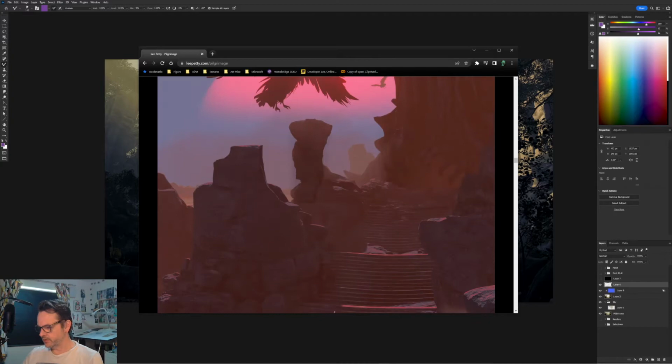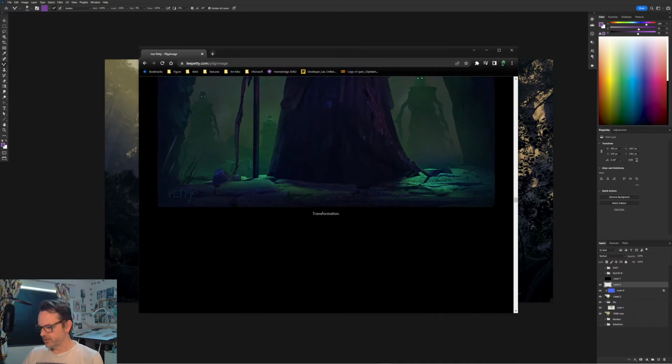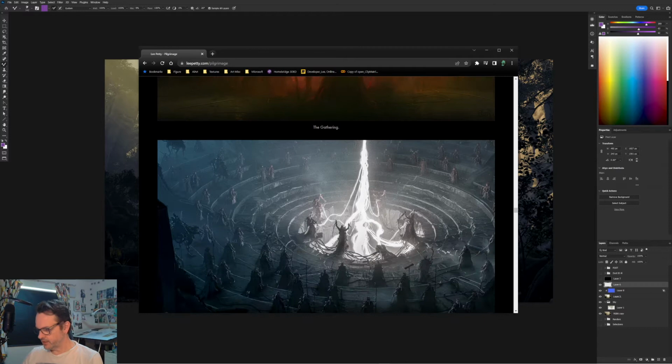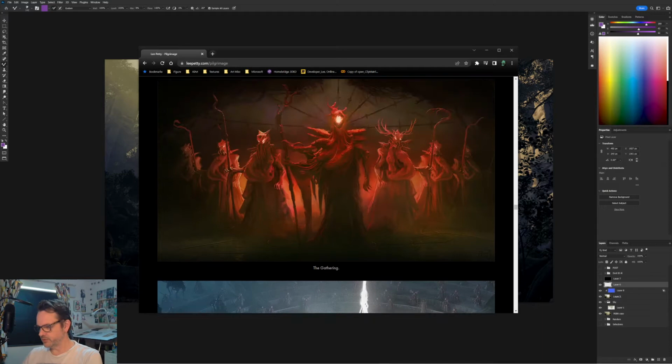Where are we at? Let me keep scrolling. I think these are too red. These characters are too red. But yeah, see, if you look close, there's a little bit of crimson in these characters. It's played down because the saturation's pretty low. But I think I just want to maybe introduce a little bit of that in there again.